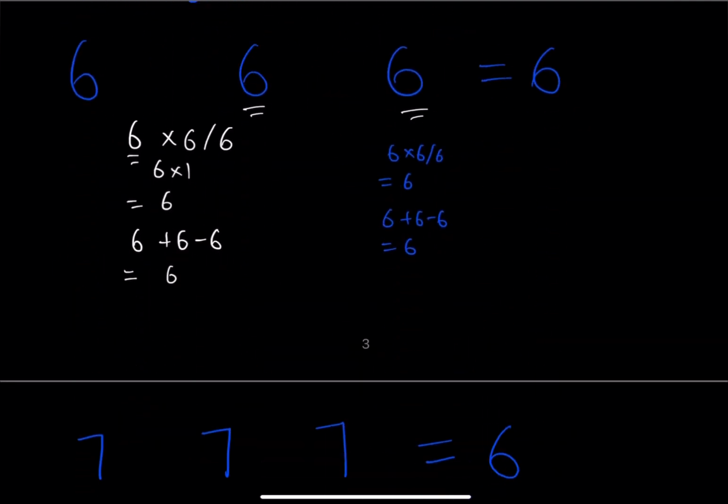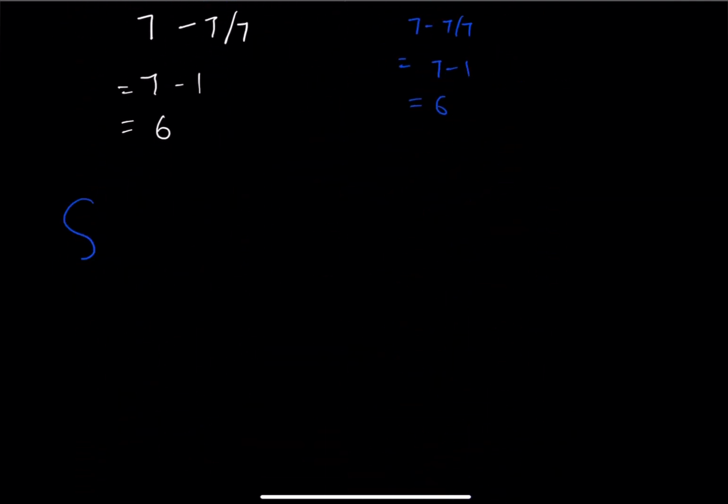Okay, so our next one is 8, 8, and 8 to make 6. Now, this one is what people say is one of the hardest ones out of these 10, because this one takes a fair amount of thinking. But after a while, you can tell that if you add up 8 and 8, these two 8s, so 8 plus 8 gives us 16.